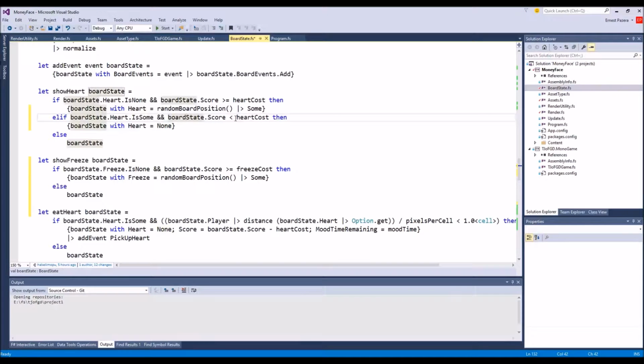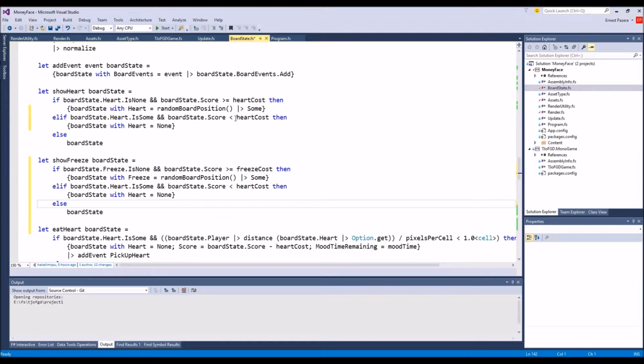Okay, so similarly, if the freeze is some and the score is less than that, then make it none. Otherwise, leave it alone.